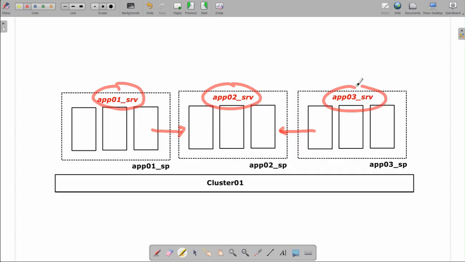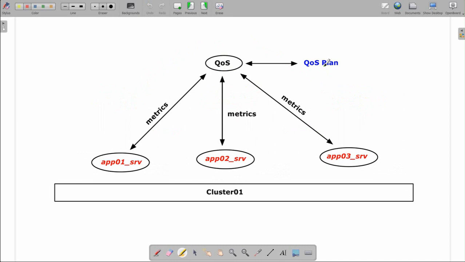By default, Oracle collects 2 metrics, service time metrics and CPU time metrics, at the service level in a specific database. But is it possible to monitor the performance of all 3 services at the cluster level, not the database level? Okay? And this is possible. That is by going through Quality of Service.